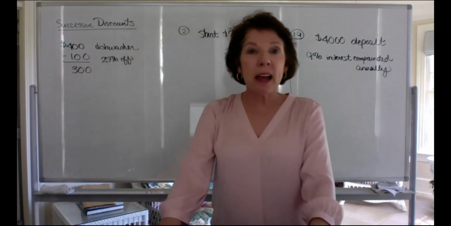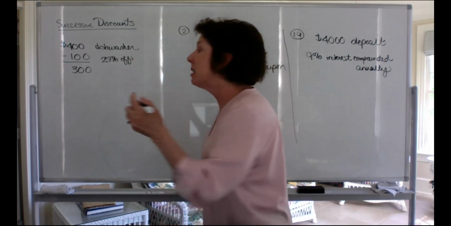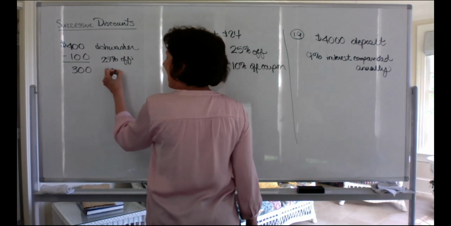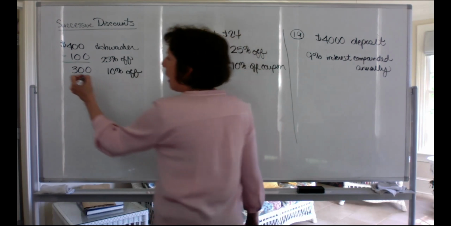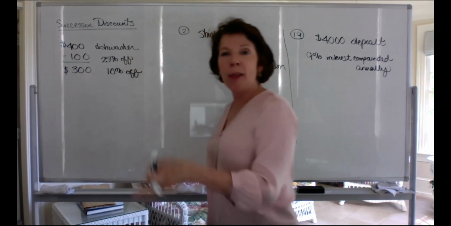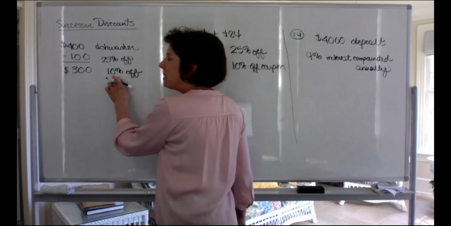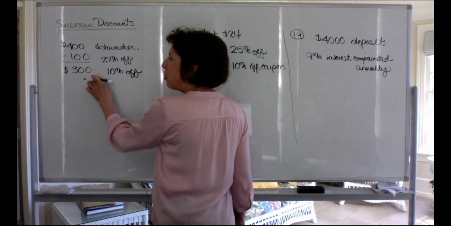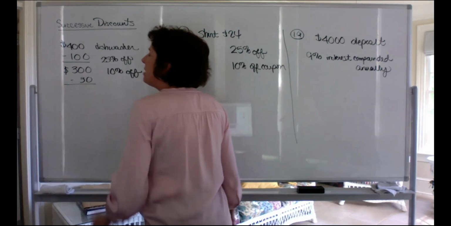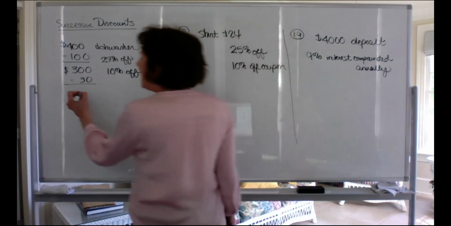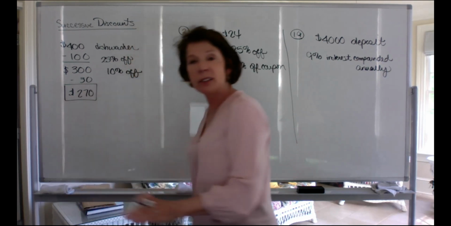Okay. That thing is still not selling. Nobody wants it. Okay, it's got a dent in it. So what Lowe's is going to do is a second discount of 10% off. So now the $300 item is going to be another 10% off. 10% is 1/10. What's 1/10 of 300? We'll divide this by 10, knock off a 0. $30 is 1/10. And so I'm going to knock off another $30. And now it's on sale for $270. And that's how simple those are.